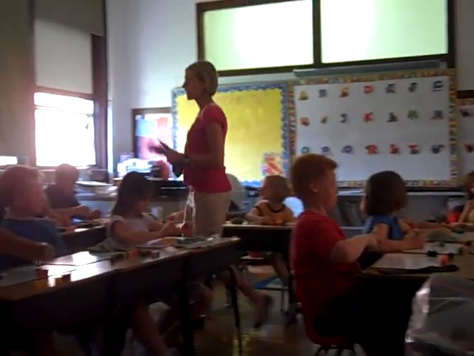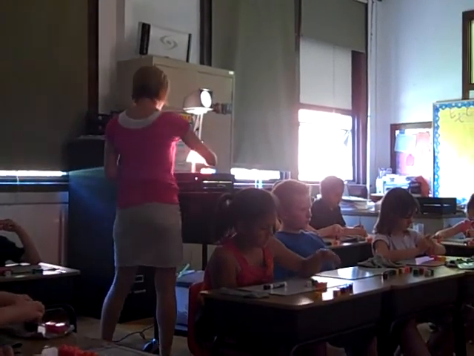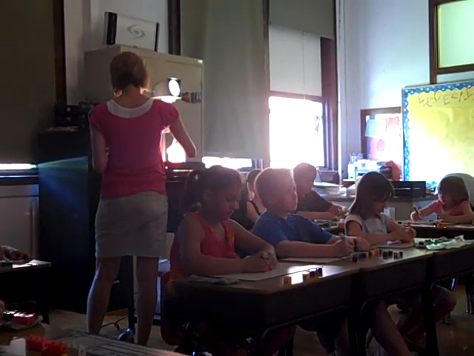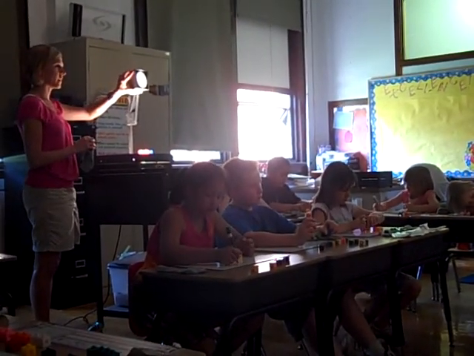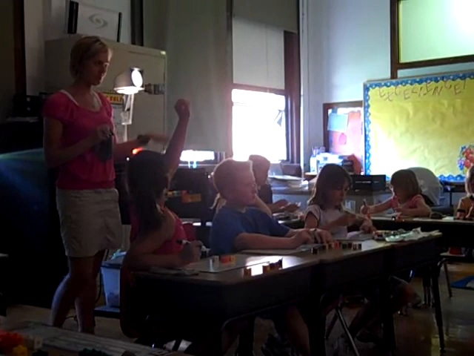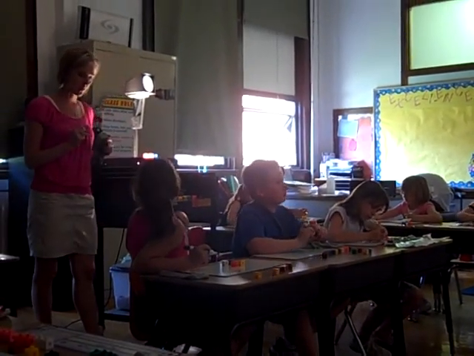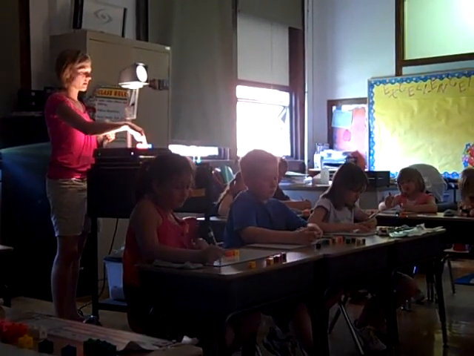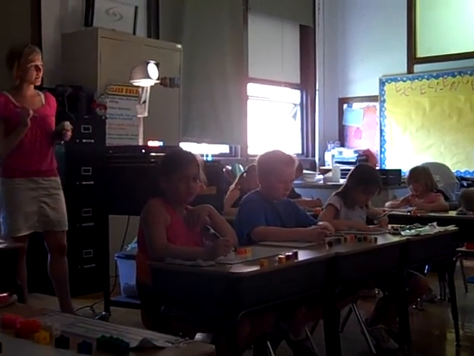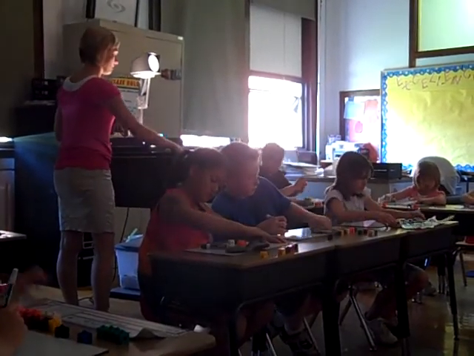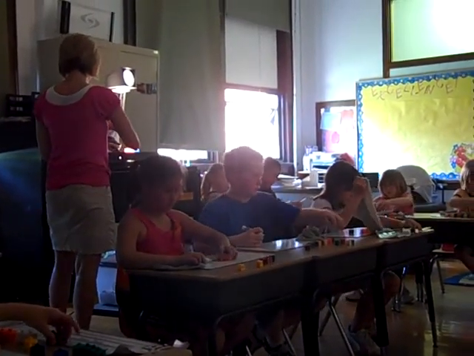Okay. Now, I'm going to take my columns times my rows. So, go ahead and do that. Take 2 times 2 on your board. Mine's up front, up top. You can't see it. I have 2 rows times 2 columns. What does 2 times 2 equal? 4. I have 4 blocks. Count them with me. 1, 2, 3, 4. 2 times 2 is 4. All right, go ahead and erase. Put your blocks back up on top.